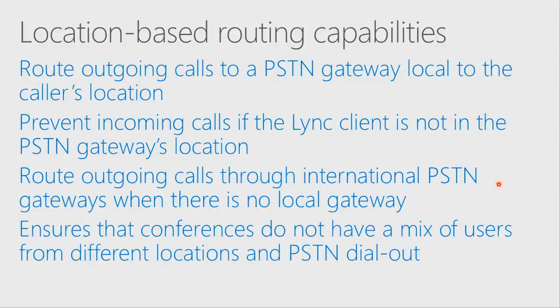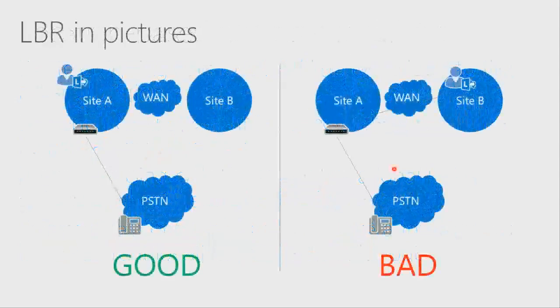We'll talk about a scenario where you could use this for your remote workers to select a gateway in the data center instead of the one in the branch where they normally work. We need to do this for conferences as well. We need to do it in a transfer scenario. All these other call scenarios where you could have a mix of PSTN users and voice over IP users, we want to prevent that. So there is a conferencing component to this that makes sure that your conferences don't break that. We'll talk a little more about that conferencing too.